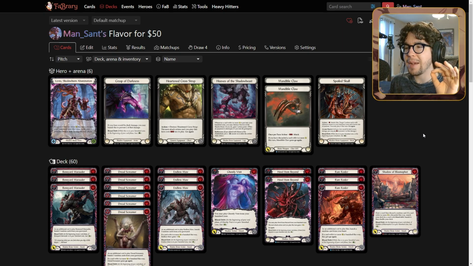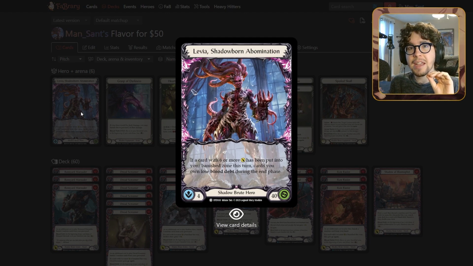Salutations, my spoiled skulls. It's ManSant, and we're back with a budget deck tech for you that only cost you $50 to really get you on that on-ramp towards becoming a dedicated Levia head. And let me tell you, it is a great time to dive into this hero because we've already had her dedicated expansion set in Dusk Till Dawn, and then also an entirely new set coming in February, Heavy Hitters, that obviously has brute support inside of it.